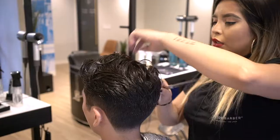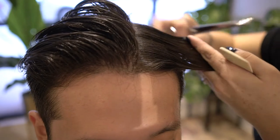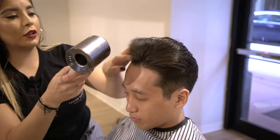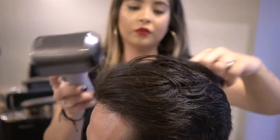So now I'm blending the top to the sides by taking these horizontal sections to leave a slight bit of weight. I'm angling my fingers towards myself away from him to keep a lot of this length. What I'm doing now is I'm just gonna get this all dry so that when I go in and take weight out, I'm taking as much as I want to take.